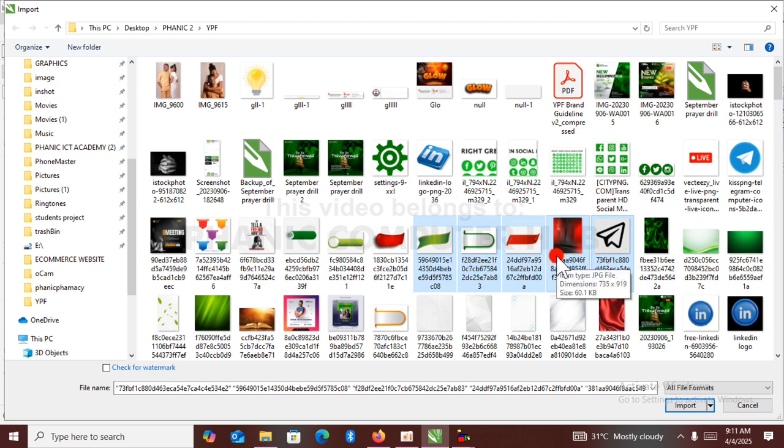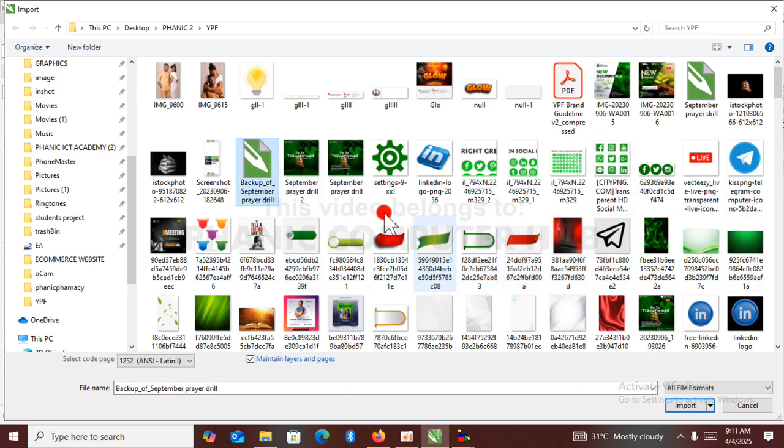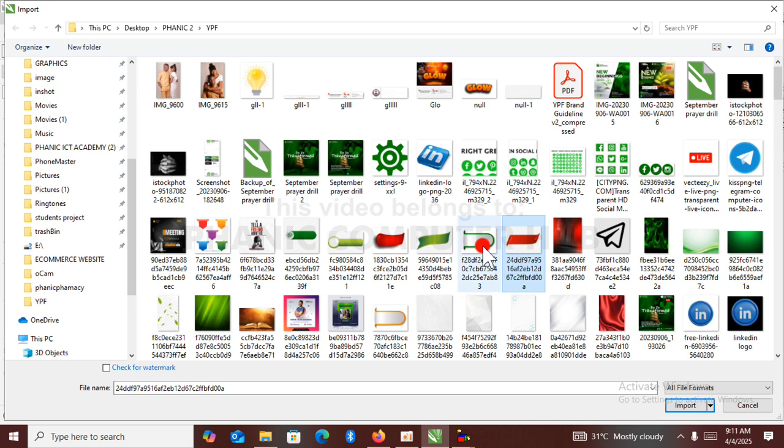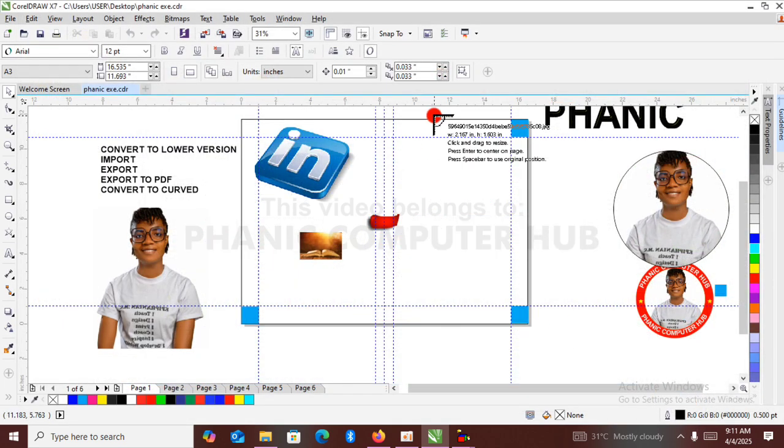Okay, so let's say for example, before I just click on import now, I want to select from here to this last one. I'll just select the first one, hold down my shift key, select the last one. Can you see? Being that they are in line, it will go down and select all the ones behind it until it gets to the last one that I've selected. So that is the work of shift key. You can use it to select multiple items. Remember, this is the one we selected, and then hold down my shift key, select this one, and then press import.